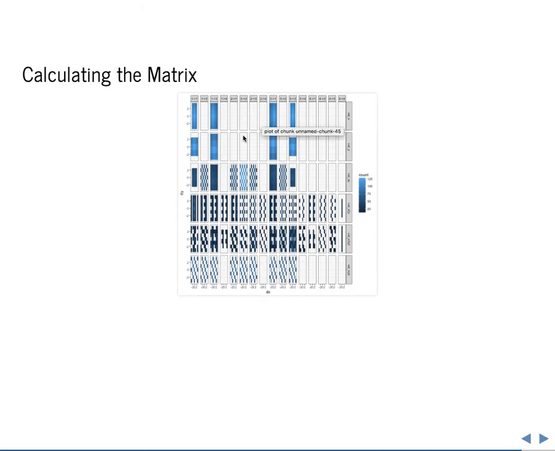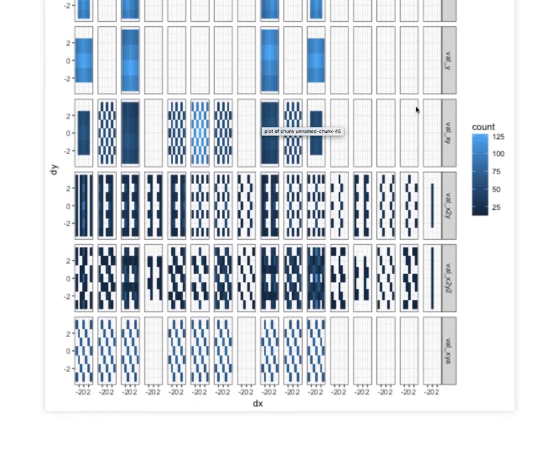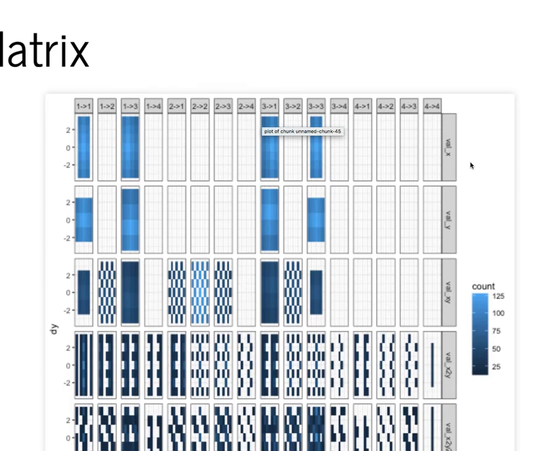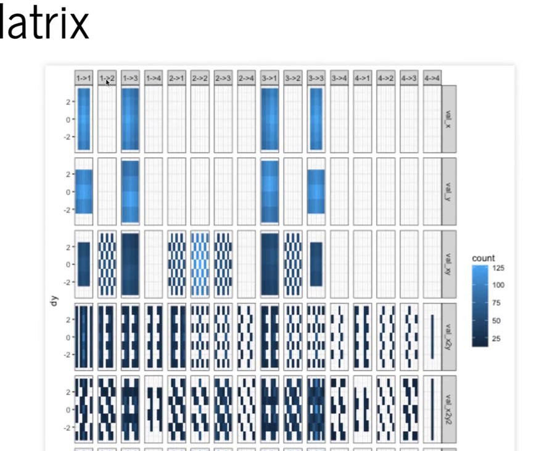And so we can calculate this matrix for each one. Each row here represents a different one of the patterns that we showed before, and each column represents a different i to j value. So here, if you're going from 1 to 1, that's what the pattern looks like.